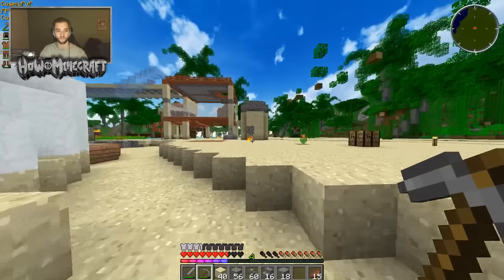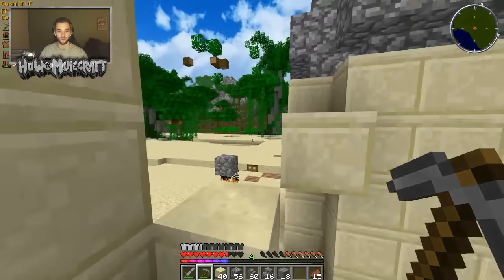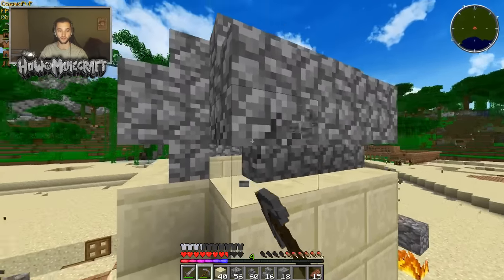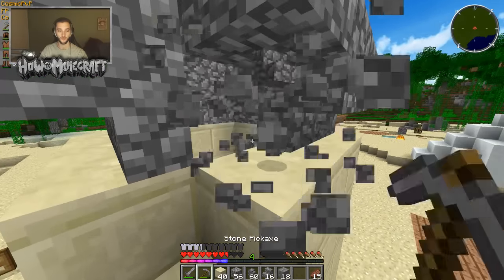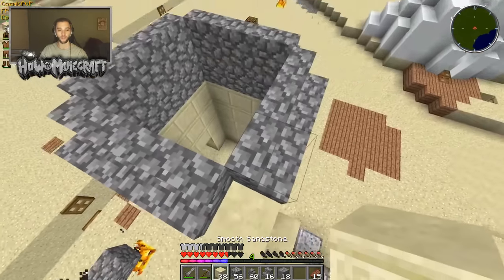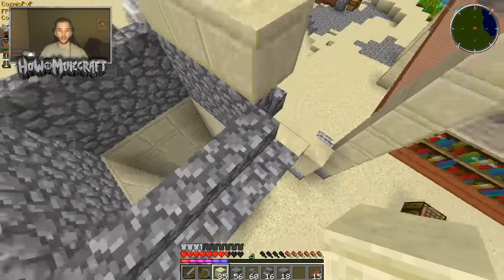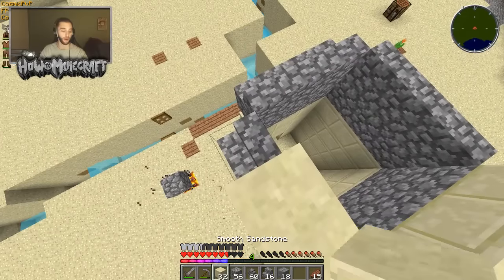All right, nice. I think that looks good. I think this looks real nice. I think that looks real flipping nice. Let's fix this though. Real nice. All right. Might switch it to stone, like stone bricks, perhaps.